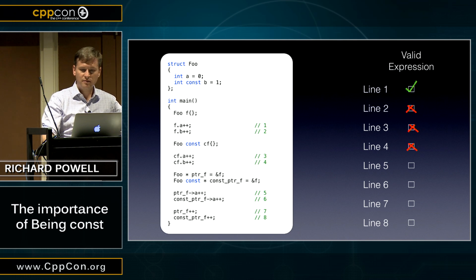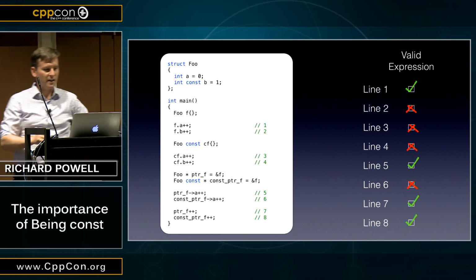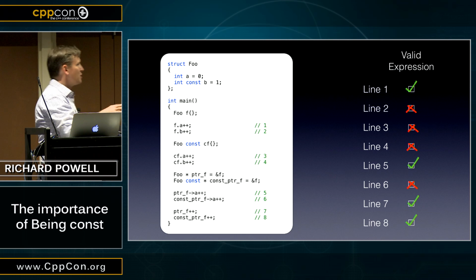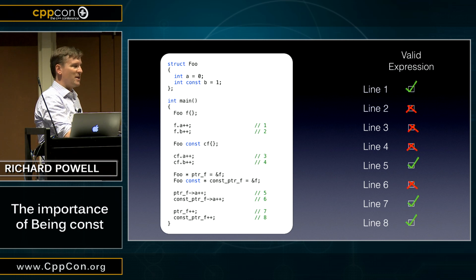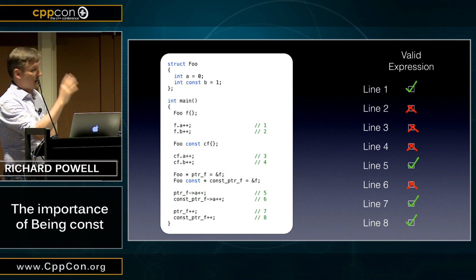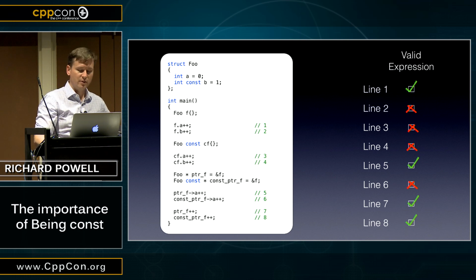Now is A valid? Or sorry, what about line 5? Yeah, and 6? No, pretty straightforward. It's the same thing as before. What about these two statements? Valid, okay. And number 8? Also valid. That's one of those things where I was trying to catch a couple folks, because I'm actually modifying the pointer itself. And as I had done before, the pointer is not declared const in that one. Only what it points to is const.